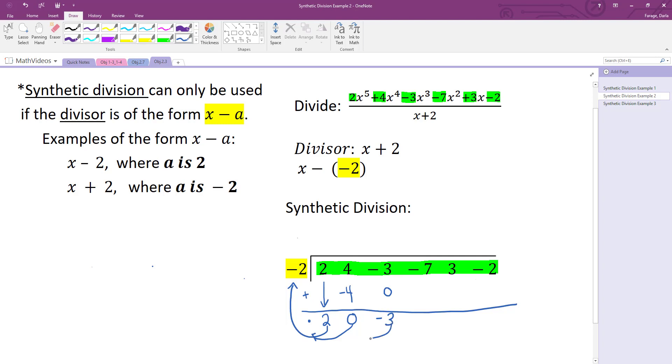You're now below the line, so you're going to multiply by your a. Negative 3 times negative 2 is a positive 6. You're now above the line, you're going to add, and you get negative 1. You're below the line, so you multiply by your a. Negative 1 times negative 2 is a positive 2. Take 3 plus 2, you get 5. Take 5 and multiply it by your a. 5 times negative 2 is negative 10. And so note that negative 2 and negative 10 combine to negative 12.